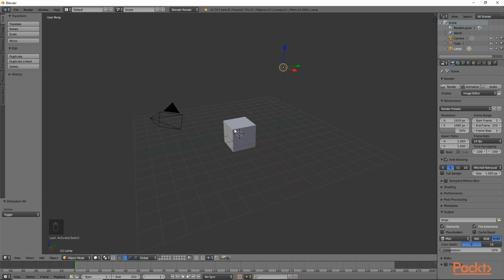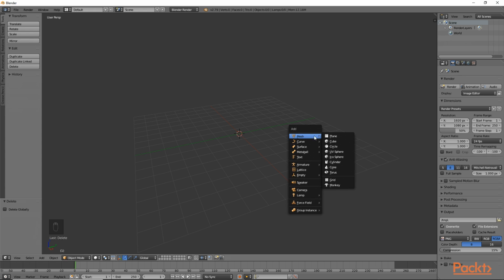So let me go ahead and right click over this cube, then press X key and delete it. Select the camera by right clicking, press X key and delete it. Select the light, press X key and delete it. I have turned on the screencast keys so that you can see on the bottom left corner which keys I am pressing.